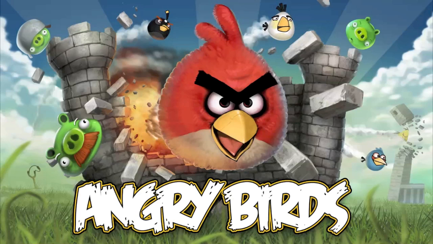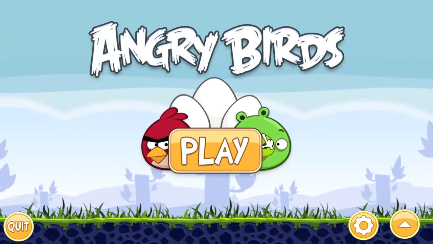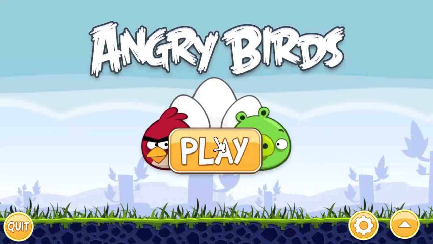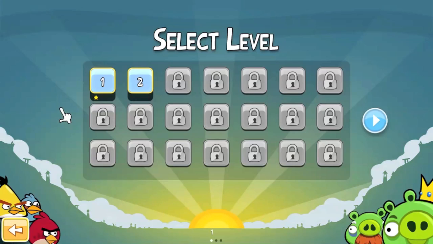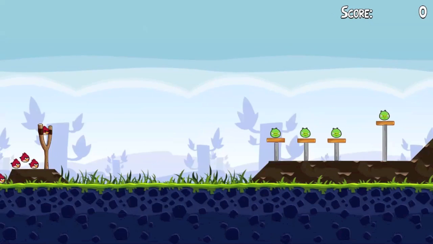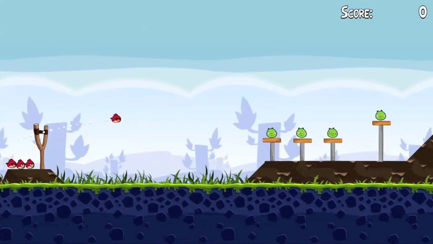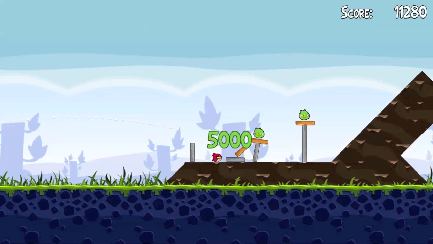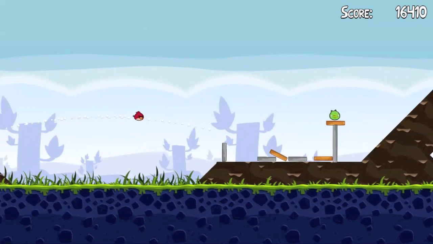All right, we have Angry Birds installed, so let's go ahead and launch it. And you can see it fills up the screen, and it's very similar to an iOS version of the app. Let's click play. You can see you now have a cursor, which you don't have on the touchscreen display. I already played one as a test, so let's play the second one. Basically, I'm just using the trackpad to launch the bird. So it's kind of like using the touchscreen. So in situations like this, you can understand why Apple released the Apple Magic trackpad for the desktop. But of course, this will work with a mouse.